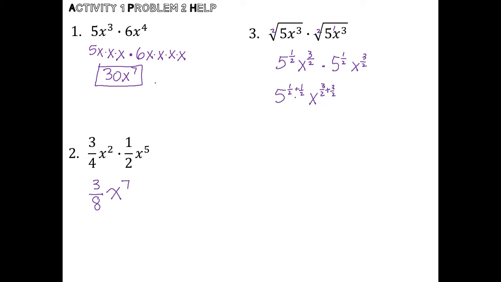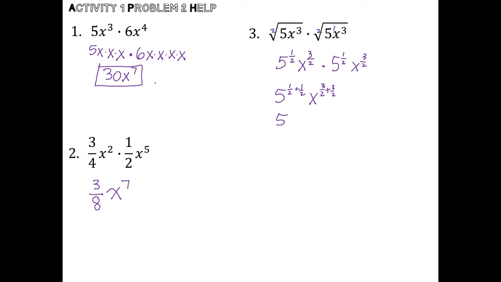If you are like, what in the world is going on, Miss Lee? You can just look back here at number 1. Remember, we added the 3 plus the 4 to get 7, right? So it was 3 x's over here and 4 x's over here to give us a total of 7 x's. We were adding the exponents. So we're going to do the same thing here. It's kind of hard to imagine 3/2 of an x, 3/2 of another x. That's just weird. But we know the same rule applies. So we're just going to do that. Okay, don't make me write down 3/2 x. We're not doing that. So from here, I'm just going to simplify it some more.